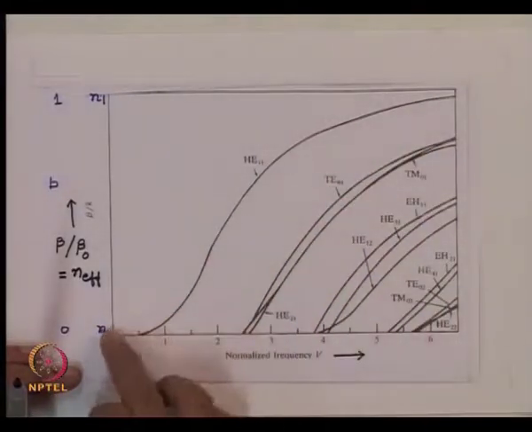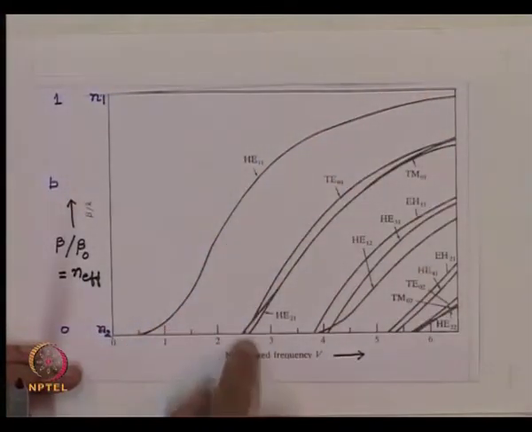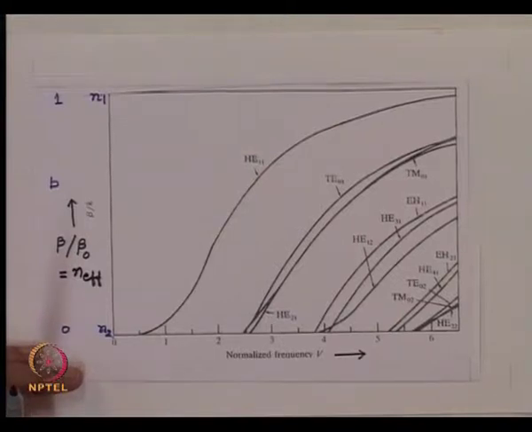So now if I check this back with my ray model, essentially what that tells me is that the mode which is going to propagate here, between this and this V number, must correspond to the ray which was going along the axis of the optical fiber. Because all other rays had to satisfy a certain phase condition for total internal reflection. Only the ray which was going along the axis of the optical fiber was independent of all these quantities. So even if I take the size of the optical fiber very small, one ray which goes along the axis of the optical fiber will always go.